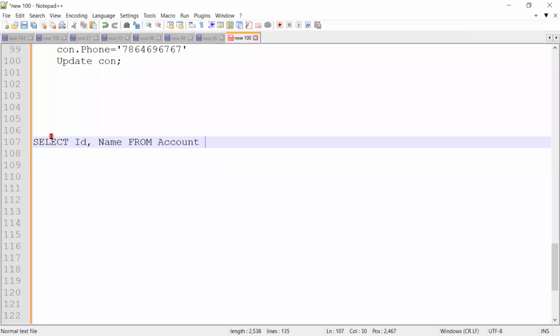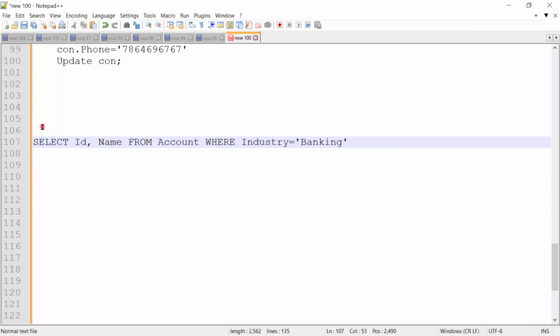Now let's say I wanted to get the accounts where the industry is banking. I'll say directly industry equal to banking. So this is a normal query.